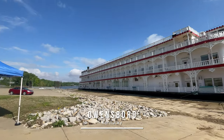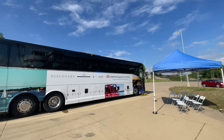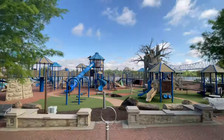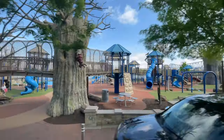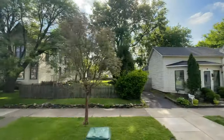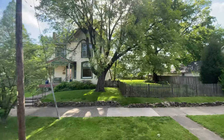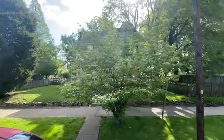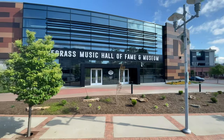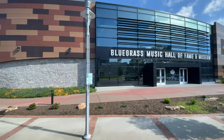Owensboro, on the other hand, shed light on some of the shortcomings of this itinerary, as most points of interest were closed — either for being there on a Sunday or only in the morning before opening in the afternoon. Of course it's interesting to just drive through such lovely little towns, but it would be even nicer to see the cruise line expand its offerings to what I would call bourbon and barbecue crawls featuring the local food and beverage culture. Unfortunately the Bluegrass Music Hall of Fame and Museum was one such place we would have liked to have seen, but it was sadly closed while we were there.